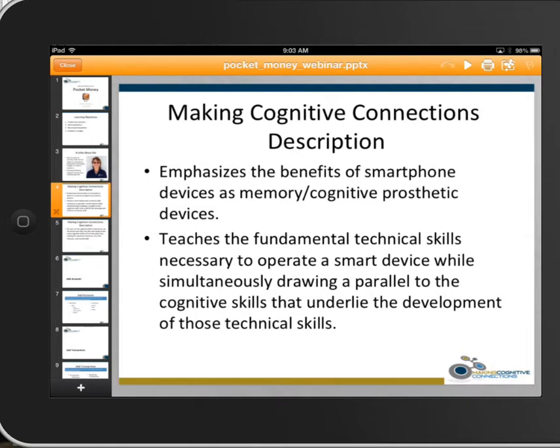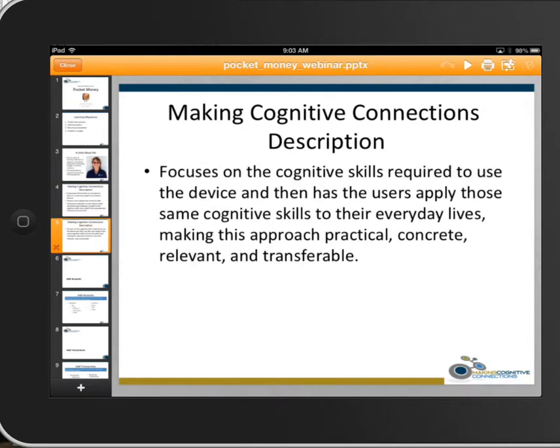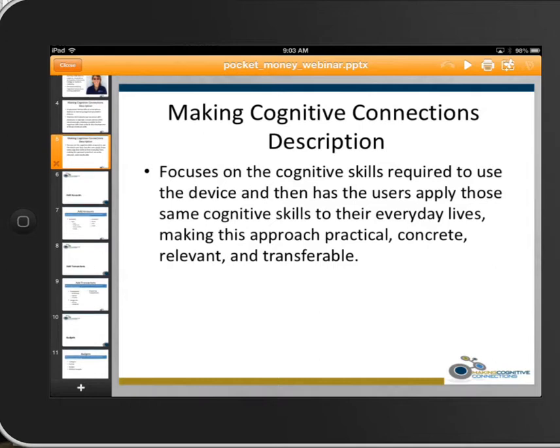I then also teach the fundamental technical skills necessary to use the devices, but I try to draw a parallel between using the devices and the cognitive skills that underlie the development of the technical skills. Finally, and most importantly, is the ability to apply those same cognitive skills to everyday life. Hopefully that helps individuals see the practical nature of using these devices and how relevant they can be in everyone's day-to-day life.